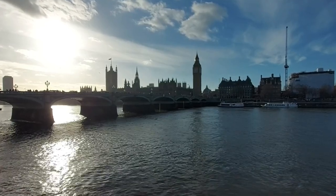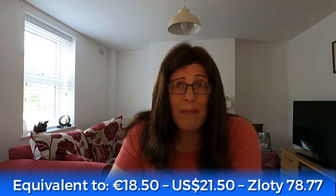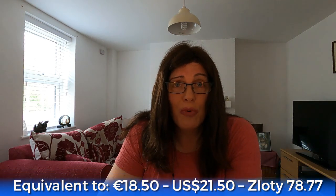This isn't a tax, but a digital travel authorisation to travel to the United Kingdom, similar to the ESTA entry system into the USA or the ETIAS into the European Union. The cost is currently £16 and it's valid for 2 years or until the passport used in the original application expires, whichever comes first.